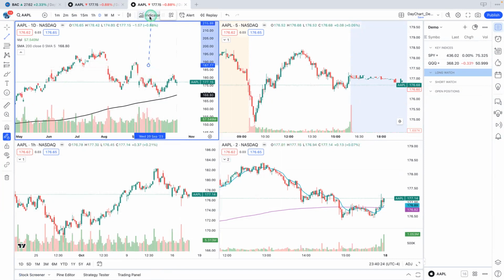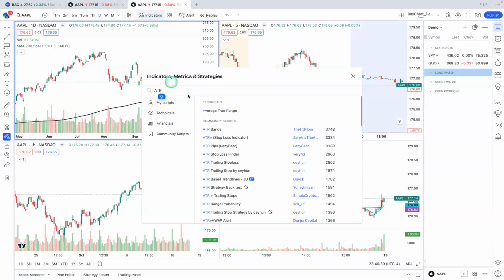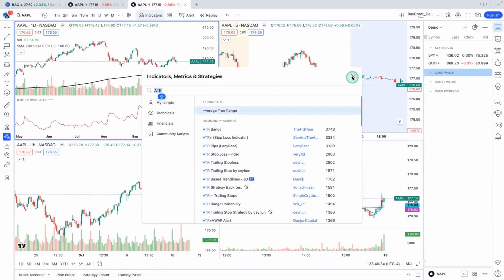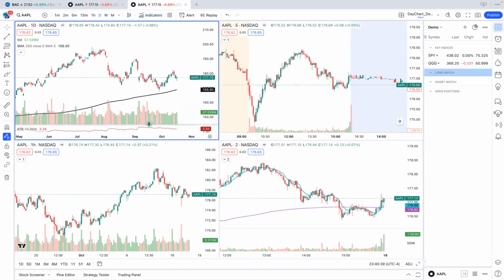So what you can do is click on indicators. You can just type ATR, which is the ATR that we want, the average true range. Click on that. You can see there's a line over here. So for me, I will have one more line over here on the daily chart, so that when I'm trading, I know roughly what is the range that this stock will move for the day. Because how much the stock can move will be very important. You want your target to be well within the range.